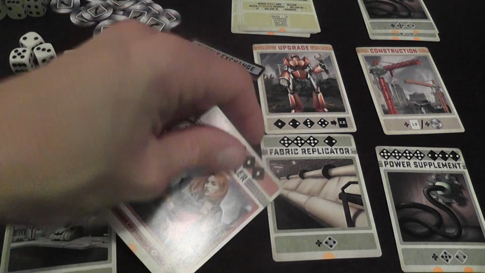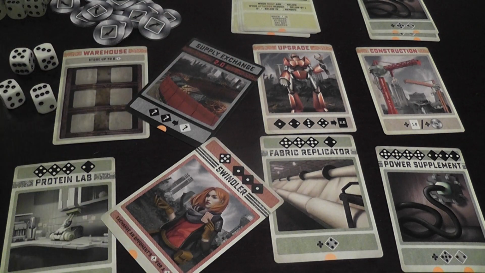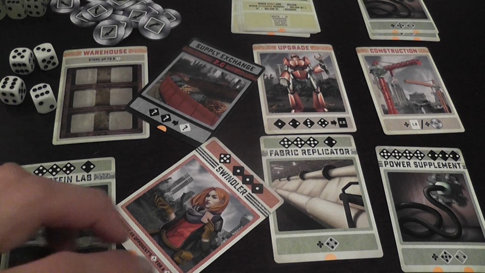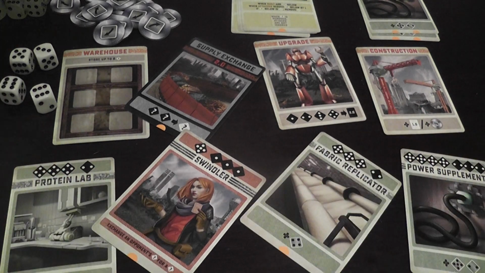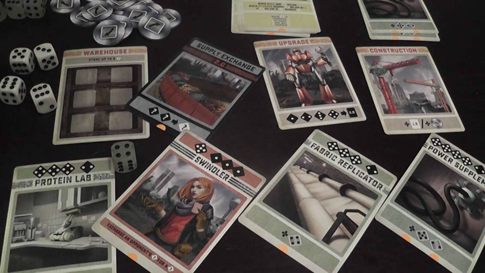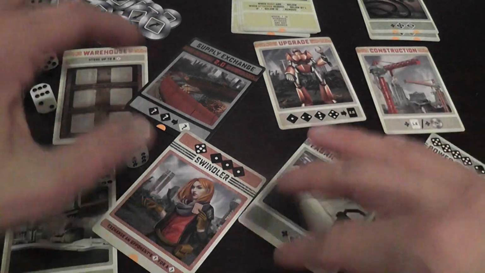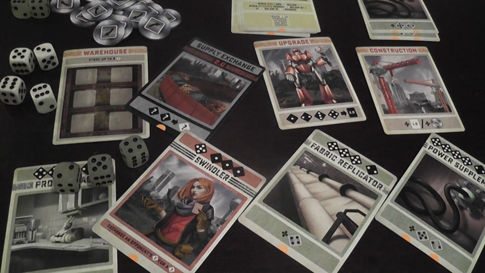I'm gonna use the Swindler to give you this one, and I get that one that you really want to keep, but you're not, because I had the Swindler. Oh, let me get also a 4 unstable from the Fabric Replicator, just because I also have a 5 and a 2 unstable that I get there, and then I do stuff with them, and so on and so forth. So your cards will produce dice. Other effects will let you do stuff with them.